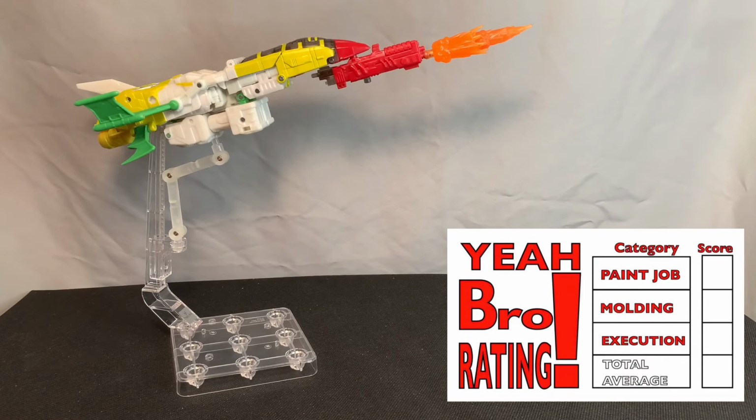The last category in the Yarbro rating is the execution and playability. And this figure has a ton of both. I like the fact that it's like a spaceship slash rocket ship missile airplane, which is really cool and futuristic. And it definitely gives me those G2 vibes of what this figure would be like if it was in the G2 Transformers cartoon. Not only that, its wings give me that Star Wars slash Gargoyles type vibe to it. And I think that's pretty cool. And kids are going to like that.